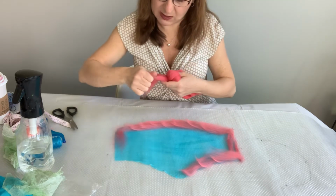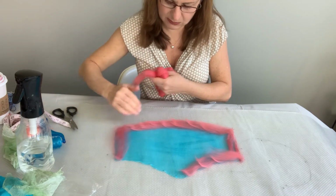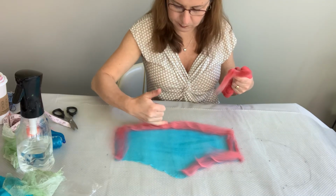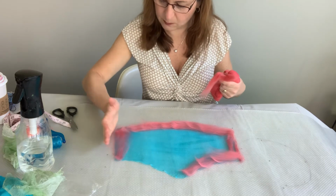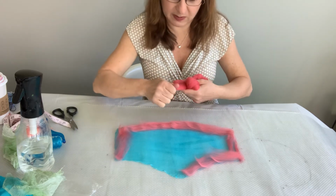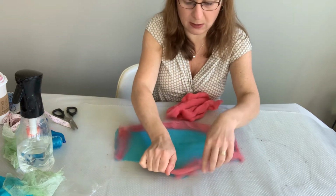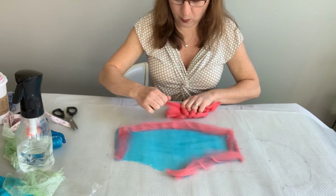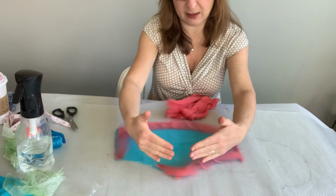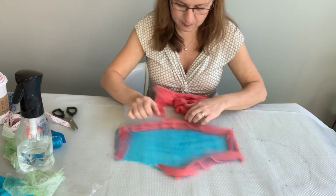You can see I'm trying to stay inside my silky part, so I don't want anything to go out so much right now. No, I'm not going to go out at all, because I will fold that piece, the silky part, a little bit. Here on the edges, see what I'm doing? On the curves, I put it right there. I'm not trying to connect, I'm trying to go around the curve right now. Maybe same here.